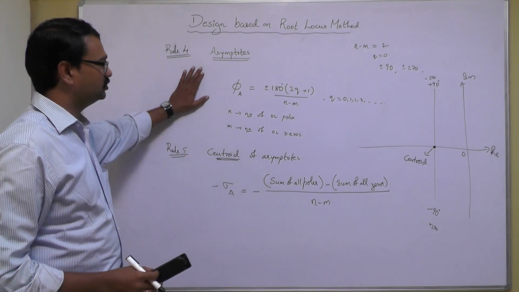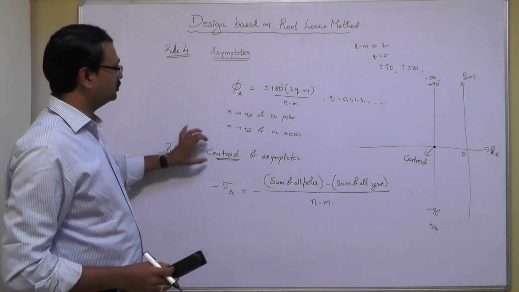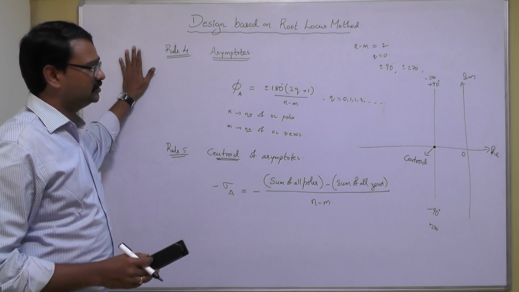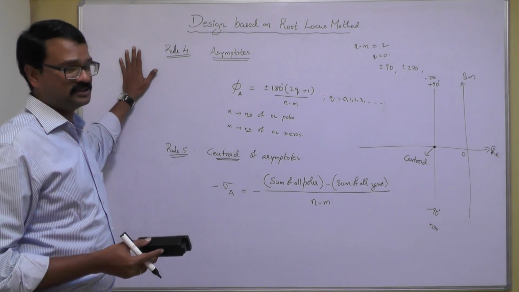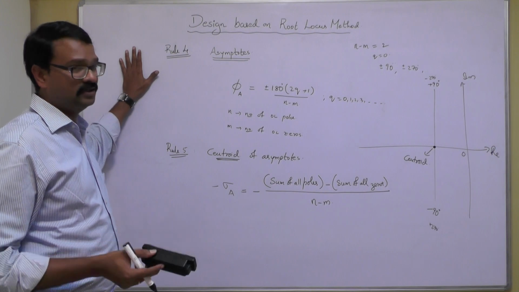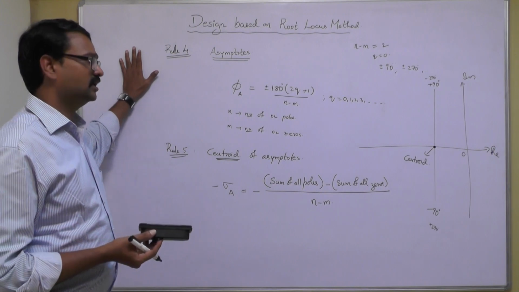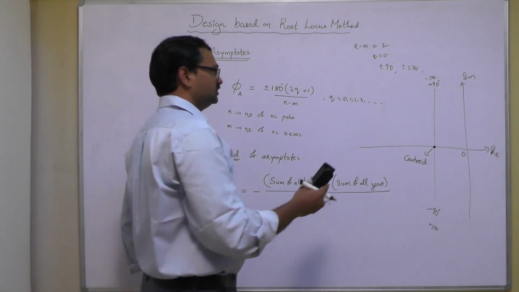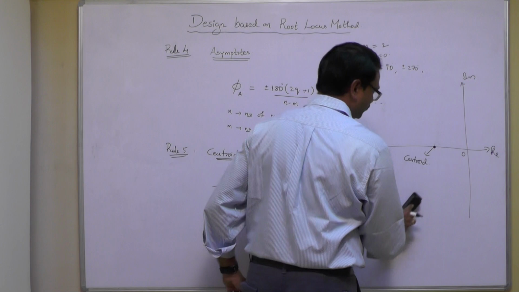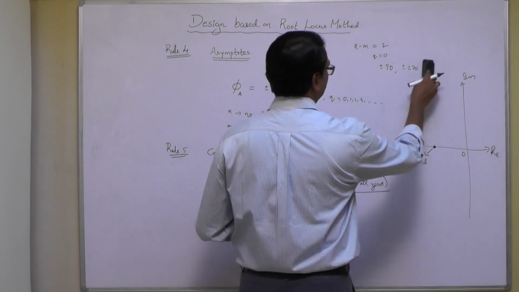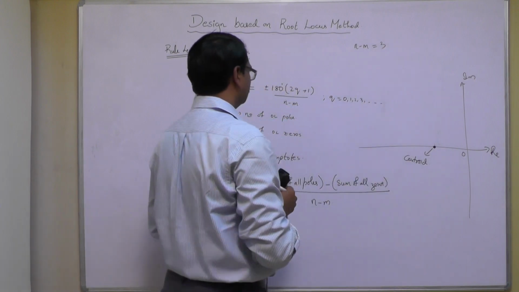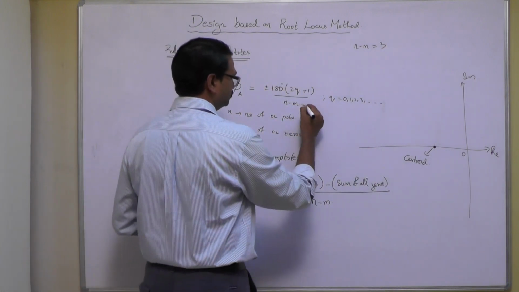And the angle of asymptotes are given like this. Centroid of asymptotes, angle of asymptotes. These are rules 4 and 5. Okay. Once we have determined these values, you can see how the remaining branches of root locus that are trying to follow the straight line asymptotes can be obtained. Now we can also see, for a better example, I will try to give you one more. When n minus m is 3.